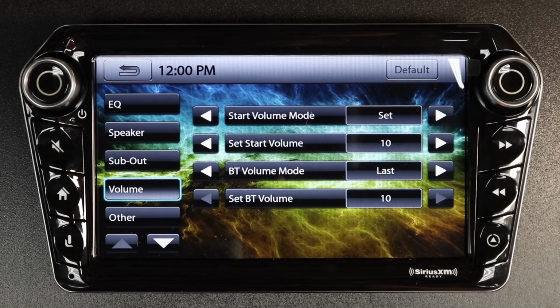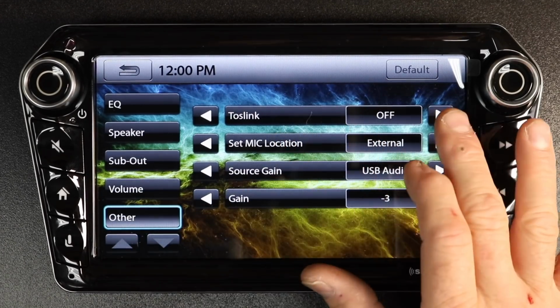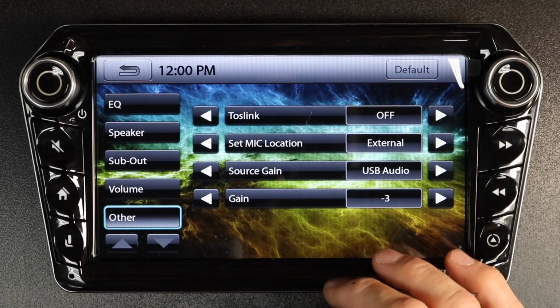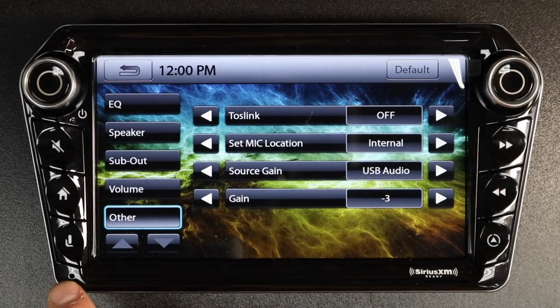Bluetooth mode works the same way. When you go to other, now you can set up your Toslink on and off, which is your digital out, whether you'd like to use the external microphone or the internal microphone located here.